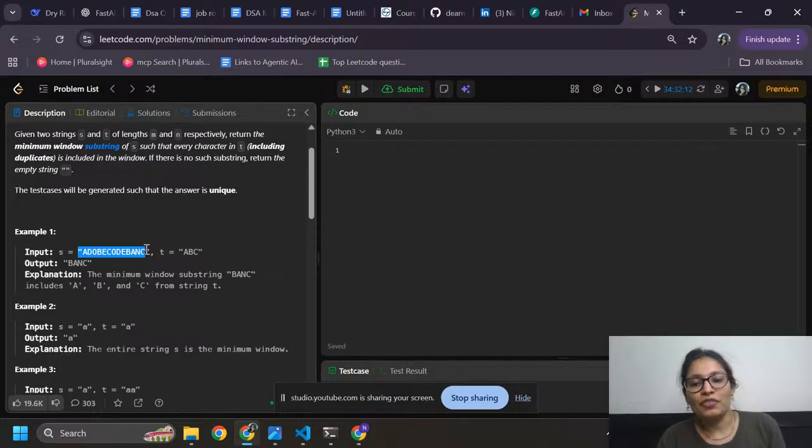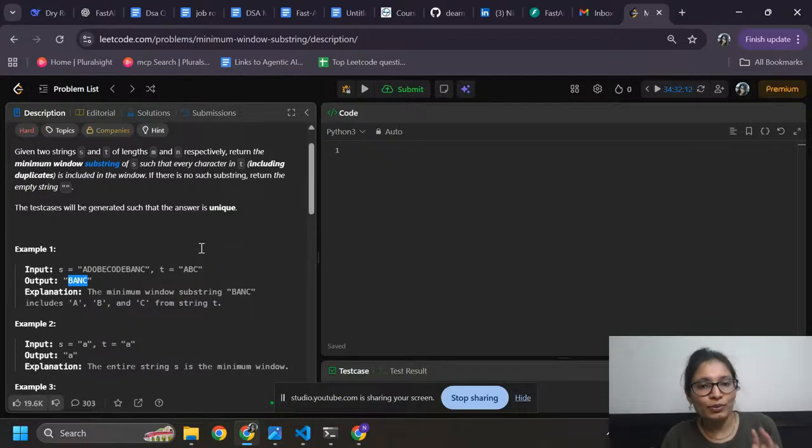We are going to find this string ABC inside this S. If it has any character in the middle of the string, it will still be valid. Here you can see we have B, A and C. It includes A from T, B from T, and C from T, and this is extra. So we can consider it valid because all three elements from T are present in this substring. I hope you got it.